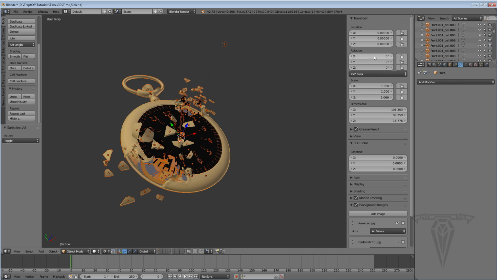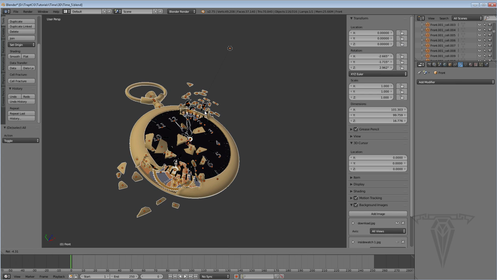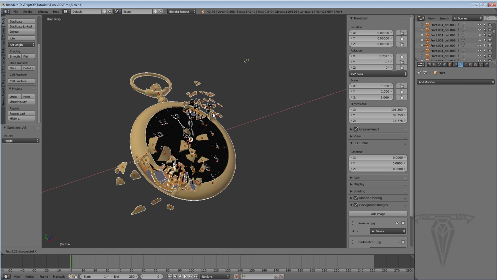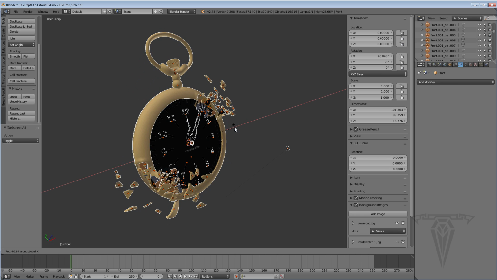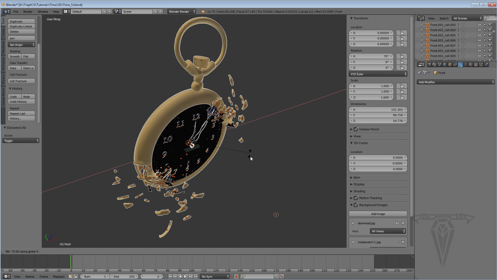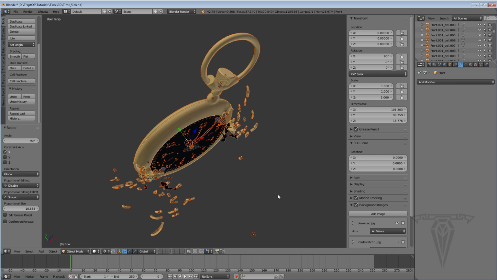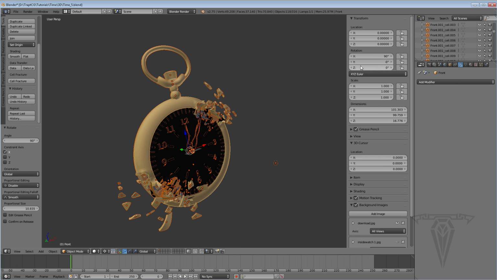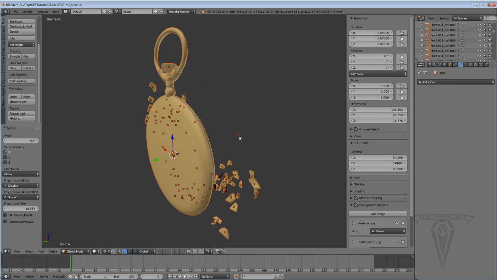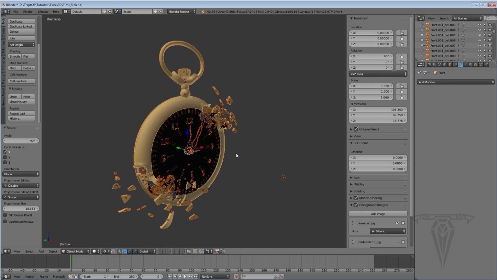Now you might think that you can come up here and just rotate this, but nope, that's only going to do one object at a time. All right, so I'm going to set that back to 0. Now shortcut keys are on the keyboard, then X, so it's going to be rotate, X on the X axis. Then I'm going to hold down Control so it snaps every 5 degrees. So I'm going to go all the way to 90. There we go. So now you can see here it says 90. And the pocket watch is facing the correct direction.